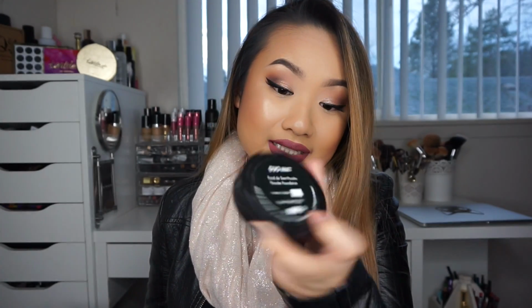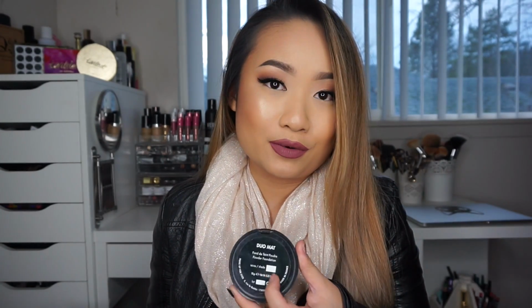It is absolutely amazing. If you guys are wondering what color I am, I can't tell you because the numbers rub off really easily. I don't know why, but they do. Even our testers at our stores rub off the numbers as people keep using them or picking them up. That's probably my only gripe about the product, that for some reason the number pops off. So I don't even know what number I am, but I'll probably just need to get rematched, which isn't a big deal.